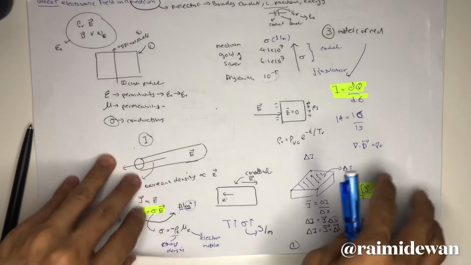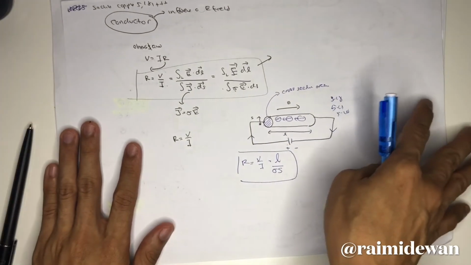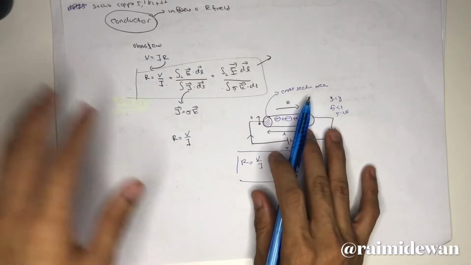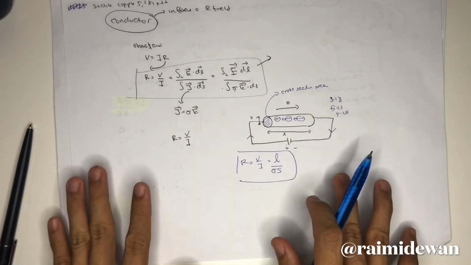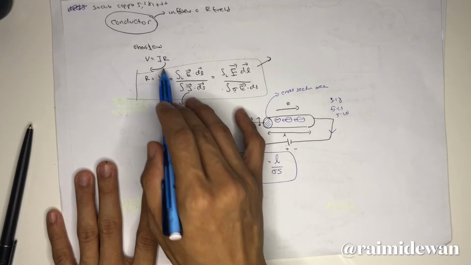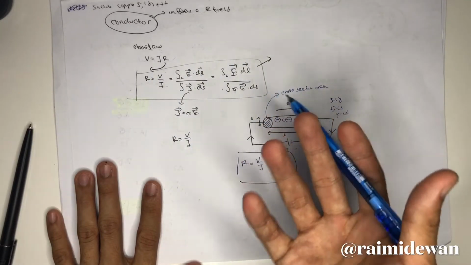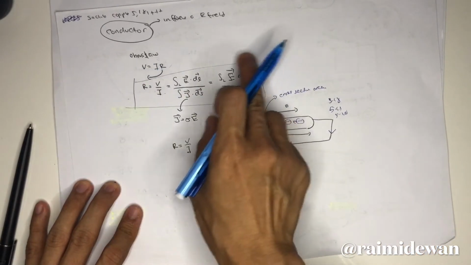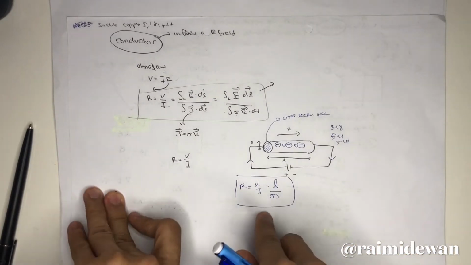Sorry for the interruption. And then we also studied conductors and the influence of field. Then you studied Ohm's law. We're going to measure the resistance using field theory. This is the standard Ohm's law that you know, R equals V over I, and this is the extended version where we can measure the resistance using field theory. So you have this as your equation for resistance, and you also have this other equation for resistance. Please refer to the previous lecture.